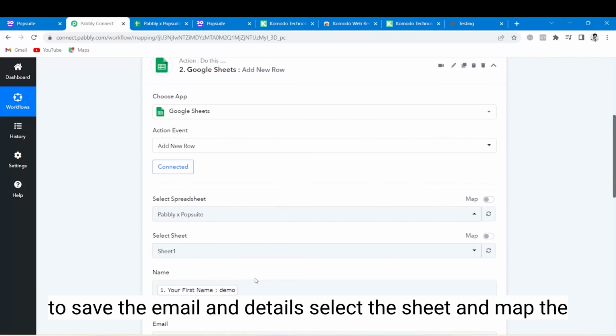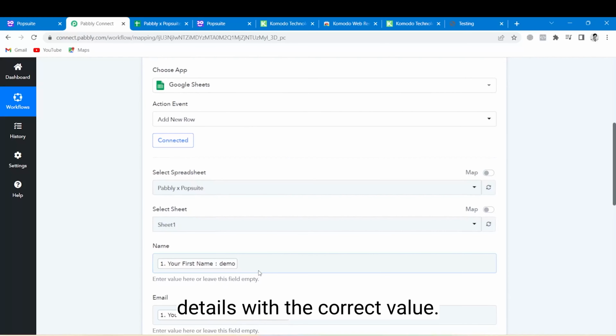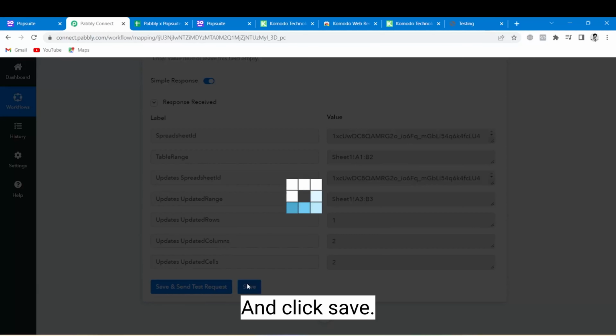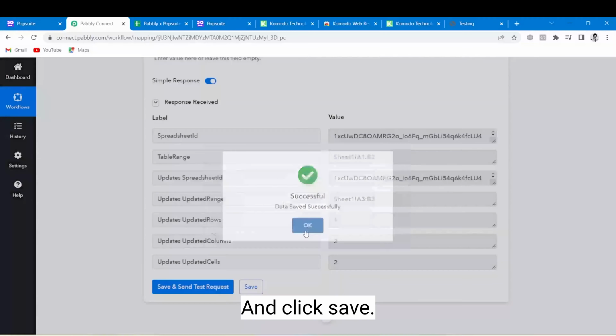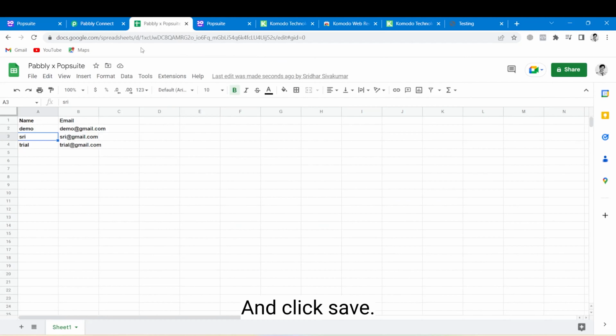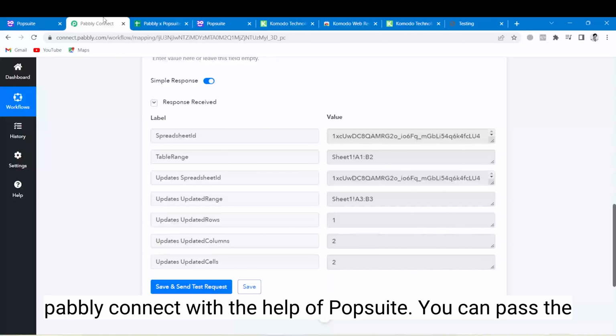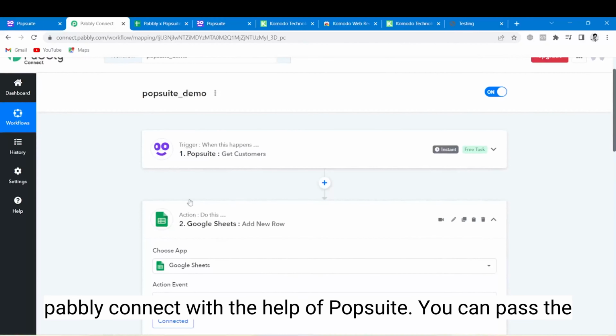Select the sheet and map the details with the correct values, and click save. So this is it. So similarly, you can also use Pabbly Connect with the help of Popsuite.